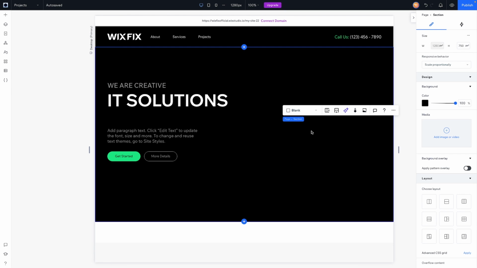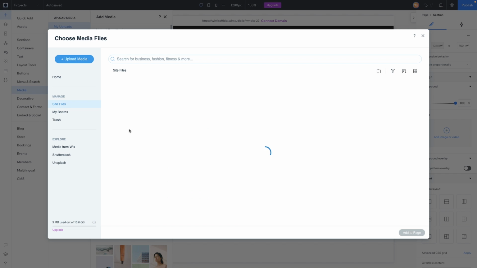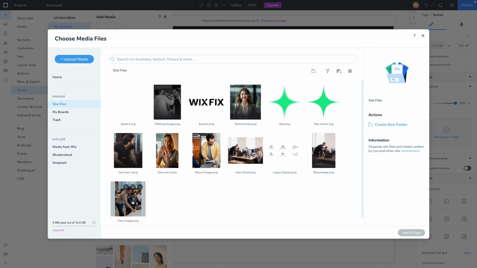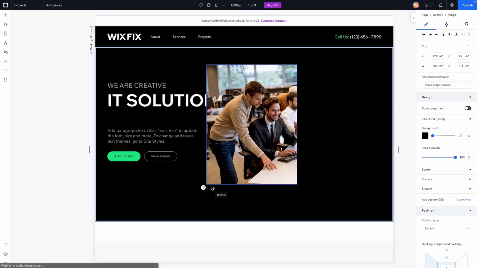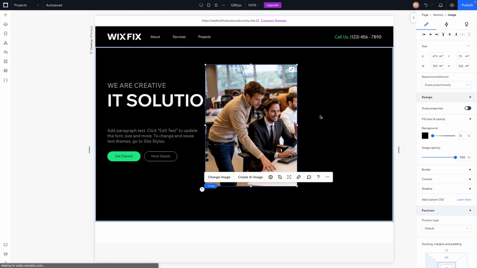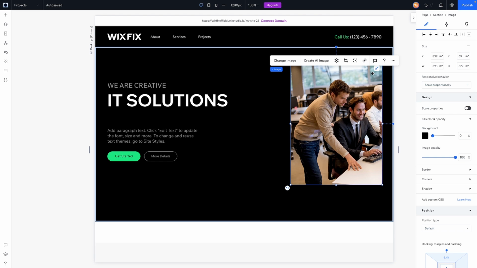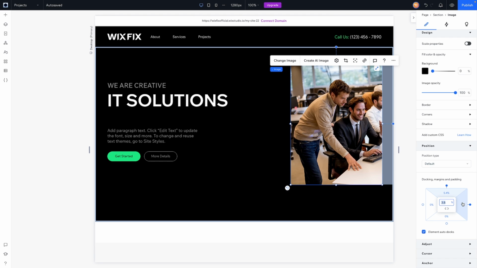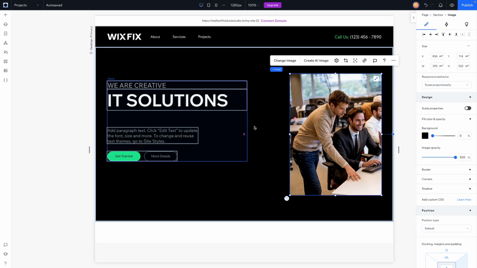Now over here on the right, we're going to want to have an image. So I'm going to come over to Add, go to Media, and we'll open up our media library real quick. And let's grab the hero image. Now for this image, we maybe don't want it to be super big, but we're going to move it over here to the right. And I want to align it with this text up here. So we'll come over to docking, set it to 4, and then we will just center it, just like this.